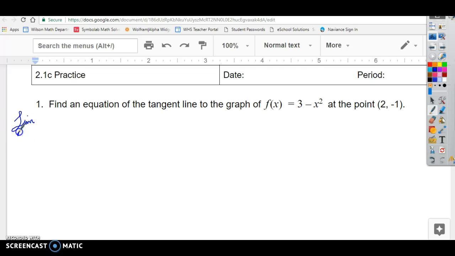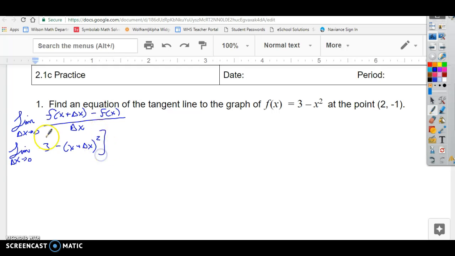The first thing we need to do is find the derivative of the original function. So we get the change of x. I'm going to do f of x plus delta x minus f of x over delta x. If we start substituting in here, I'm probably going to take a break from writing the limit of change of x to 0 until I get to the end. My original plug-in would be 3 minus x plus delta x to the second. That's my first one. Minus 3 minus x squared. That's the second, f of x, over change of x.